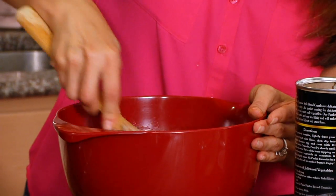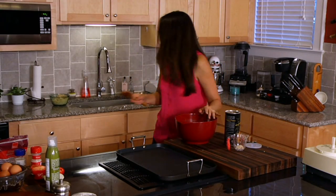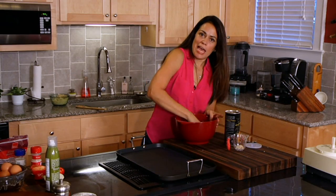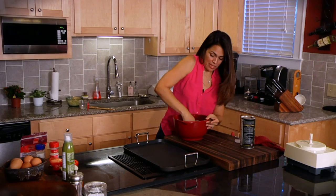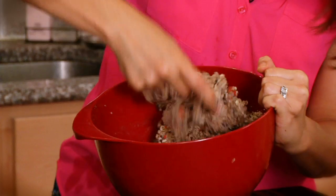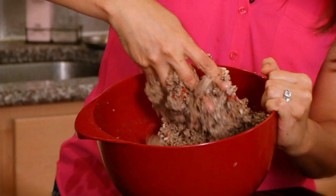All right, this is looking pretty good, and I am actually gonna get in there with my hands. Once I get the feel of that mixture, I'll know if I really need to add any more breadcrumbs or not. Okay, this is perfect. So you see it almost has the texture and consistency of ground beef. Okay, so we're all nice and mixed, and we're gonna start making our patties.